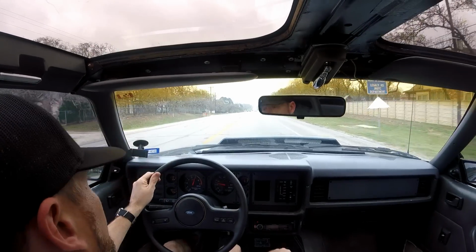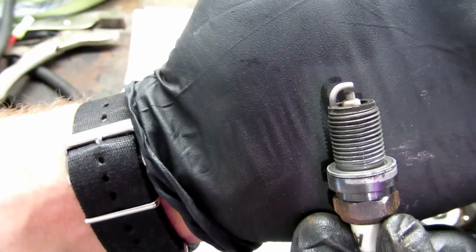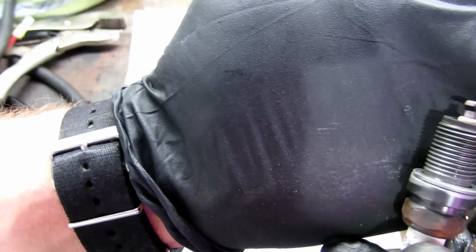So what we're going to be doing today, we already mentioned that the car seems to be running a little bit lean at the top end. Yeah, I still felt a stumble there. I'll be driving it, you'll be getting on it, maybe take a turn, punch it, and up around 4,000 RPMs or higher, the car would start stumbling, sometimes it would fall flat on its face for a second, almost like a misfire. So I pulled the plugs out, checked them, and yeah, lo and behold, to me, it looks like the car is running a little bit lean.